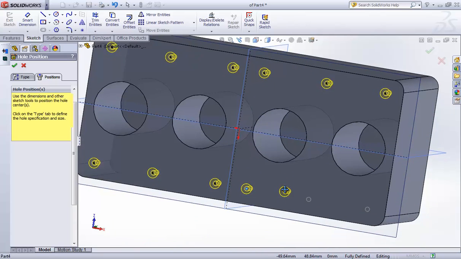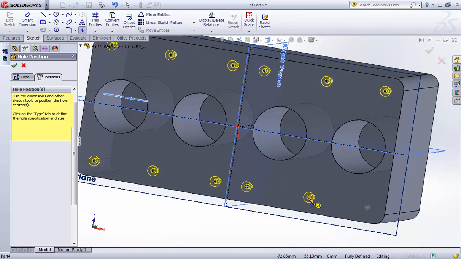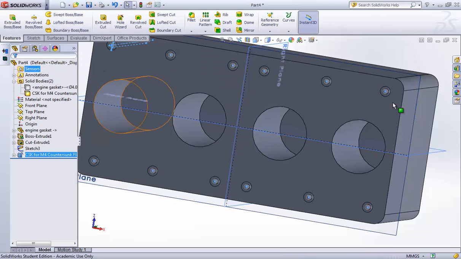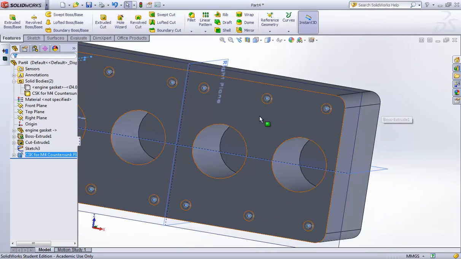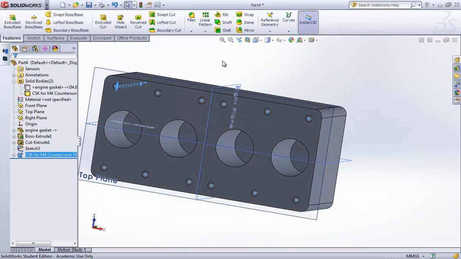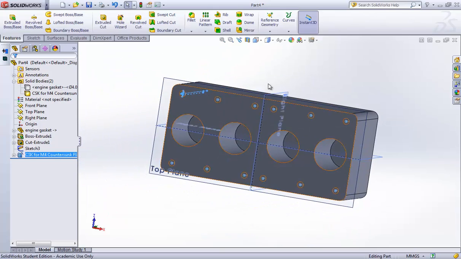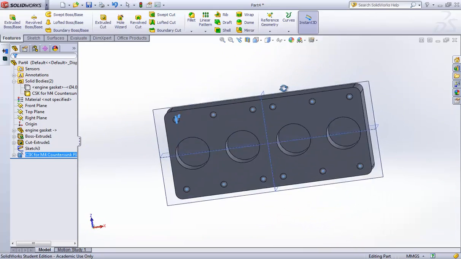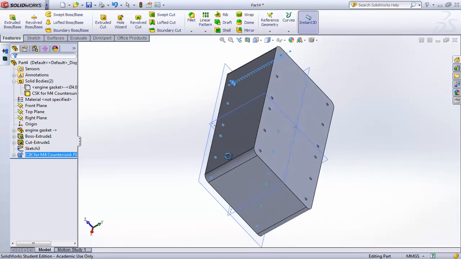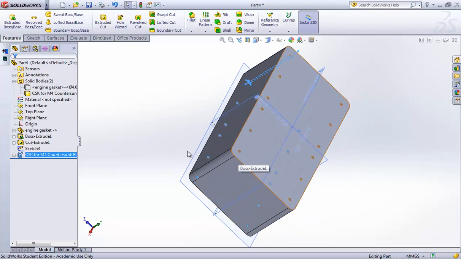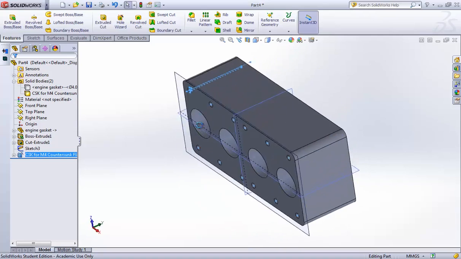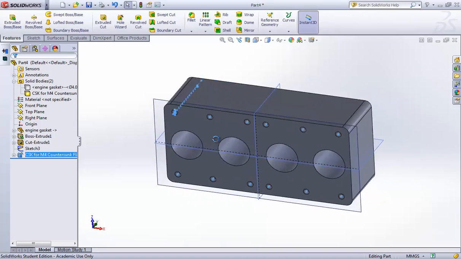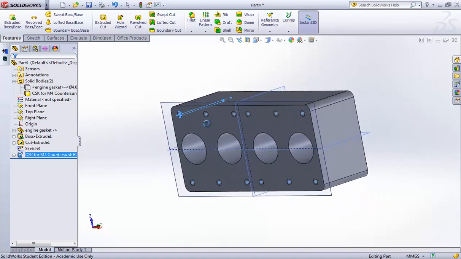I wonder if I can do this. Right, if I confirm this now, it's actually the wrong way around. But I'm sure you guys are going to take it the right way. So I'm just freestyling this as I said. We have some countersunk holes. Maybe I wanted the countersunk holes to be on this side and not on that side. So anyway, I'm sure you can forgive me on that. If you can take it in the right spirit, this is the way you want to go ahead and model this.